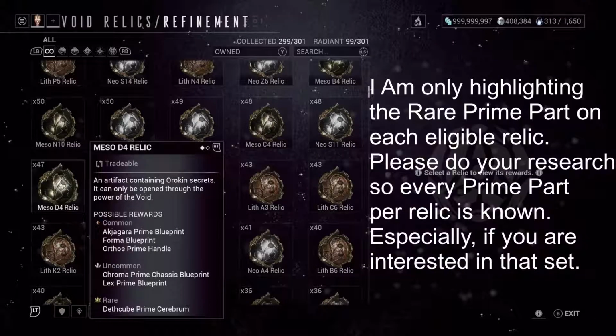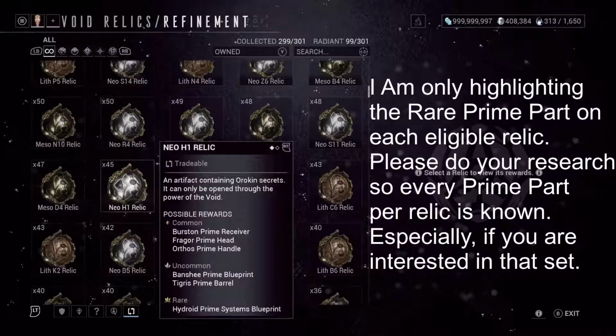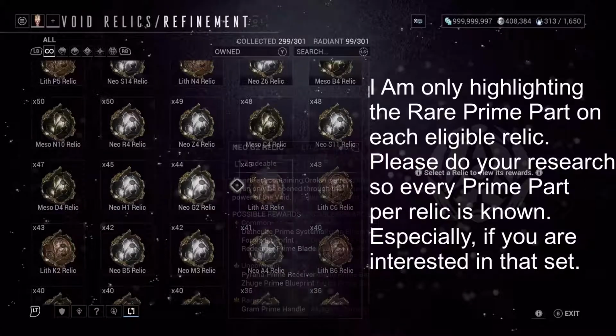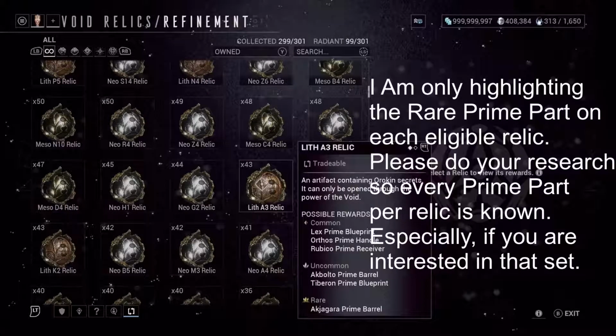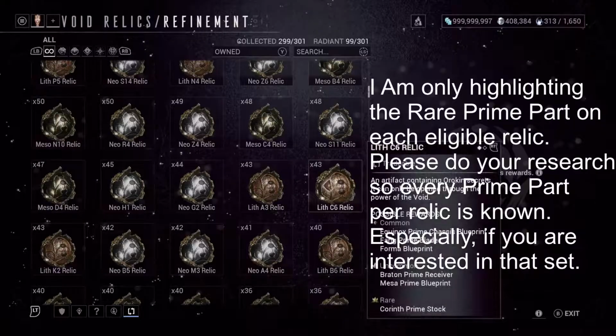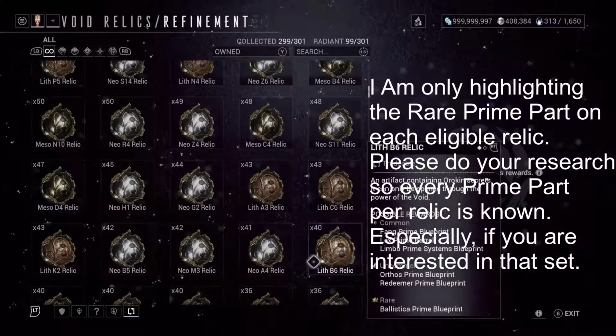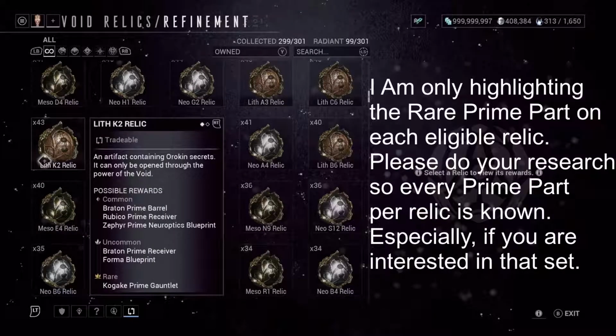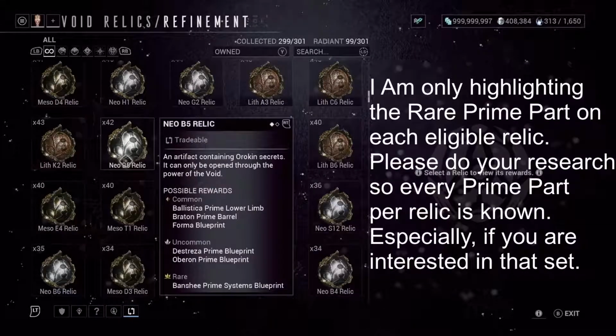And the Mesa D4 Death Cube Prime Cerebrum again. Neo H1 Hydroid Prime Systems. Well. We got the Gram Prime Handle on the Neo G2, and the Lit A3 has the Jagara Prime Barrel. Lit C6 Corinth Prime Stock. And then we got the Lit K2 Kogake Prime Gauntlet. Banshee Prime Systems on the Neo B5.